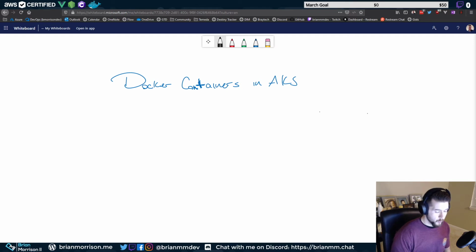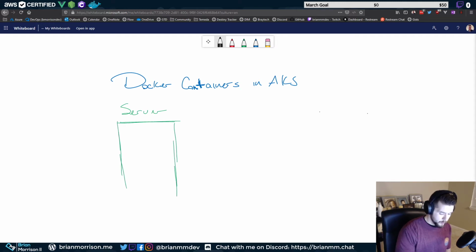Without diving too far into infrastructure type stuff, I do think it helps to explain the different layers of compute abstraction that exist. So in the good old days, you had a server. Make sure this is actually showing up on the screen. And a server was this collection of, say, a Windows operating system or Linux operating system. You had some software installed on it, which would be your actual applications directly on the bare metal. You could have databases running.